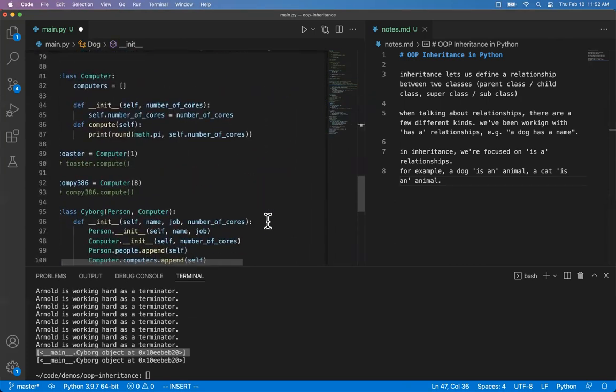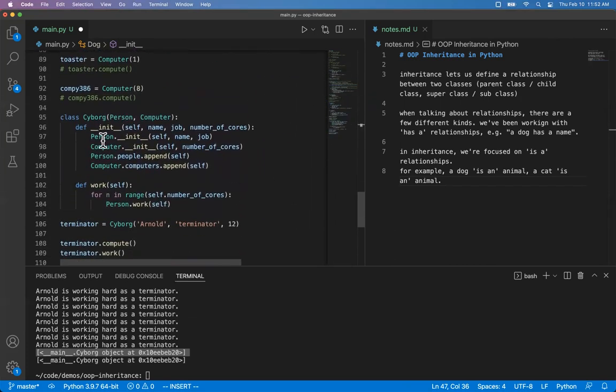Whereas for the cyborg class here, we're just explicitly naming person and computer. In order to make sense of this code, I have to know something about the relationship of my classes. I have to understand that person and computer are both parent classes of cyborg, and that's why I'm calling them here specifically. So it makes the relationships less obvious. It depends on what you're trying to communicate with your code, I suppose. Does that help?